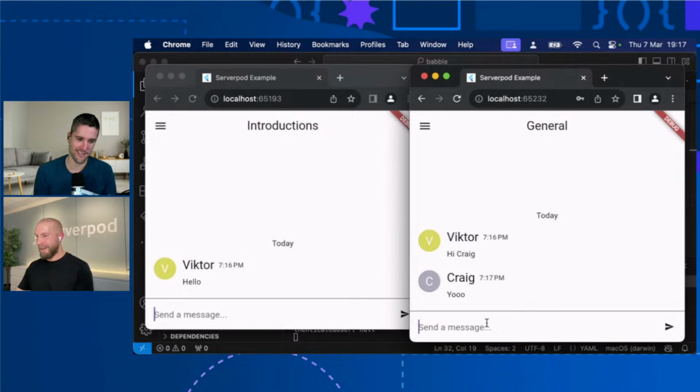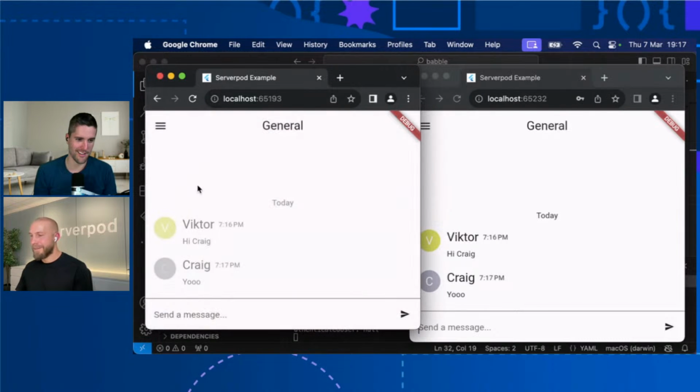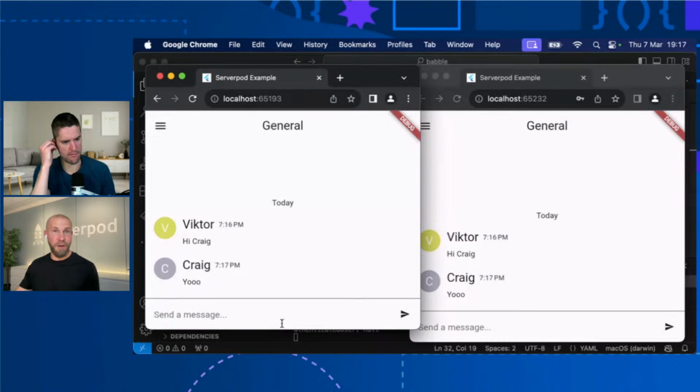Yo. Okay, so I'm going to switch to general on that one. Nice. There you go. Would you look at that? So the server code for this is seriously simple to add in. The Flutter code is a little bit more involved, but we have the chat components that we have built for you, with the message thing, and there's a builder method for building the messages, so you can style them any way you like. If you want little bubbles, or you can put this chat. It doesn't need to be full screen. You can put it in a drawer or something that pops up, or it's super flexible.